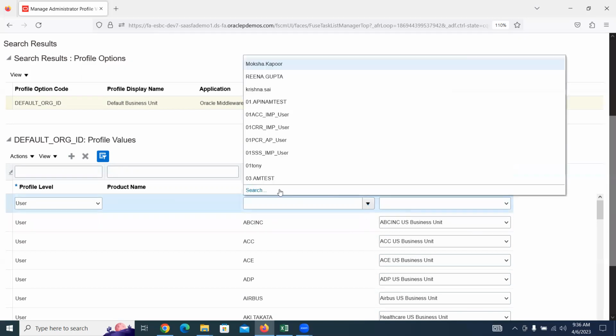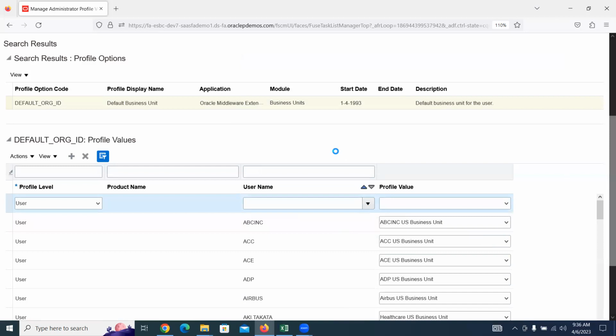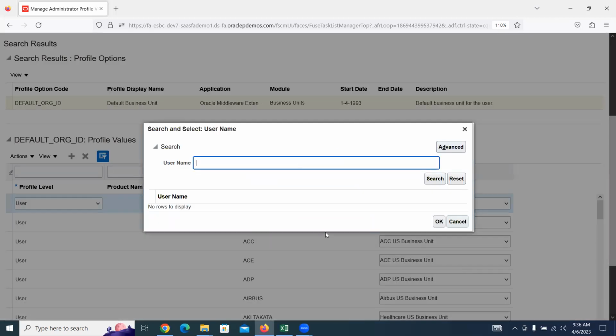Select username. You can just type our username as digital. Search.